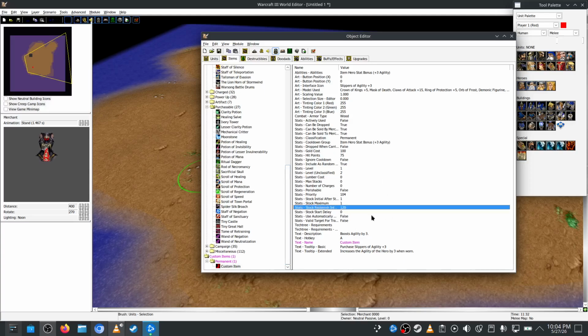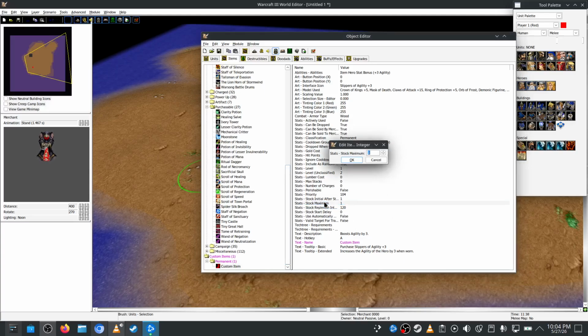Okay. So in here you can change things like how many any one merchant could be selling at a time. We'll just set this to 5. There's the replenishment interval. This is how many seconds it's going to take for those items to replenish. So say you have something like scrolls of regeneration, scrolls of speed, whatever, and you want the player to only be able to buy 2 of these, and then they have to come back in a couple of minutes.